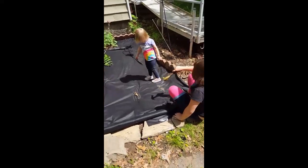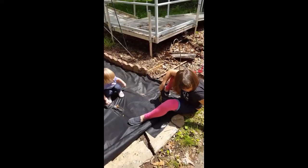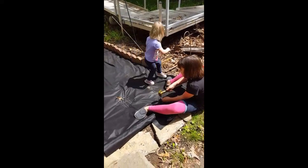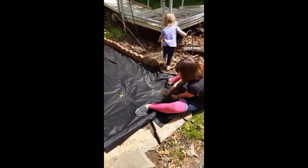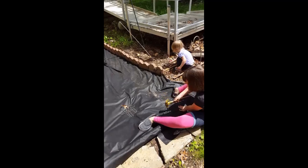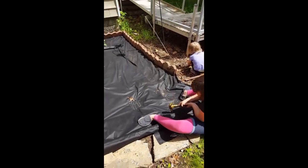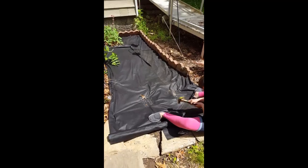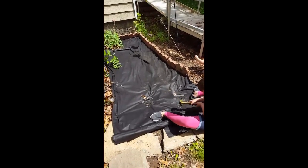So besides stopping the weeds, Ember, what else will this mat do? It keeps the moisture in, and it heats the soil up for the plants. It helps the roots. Yep.